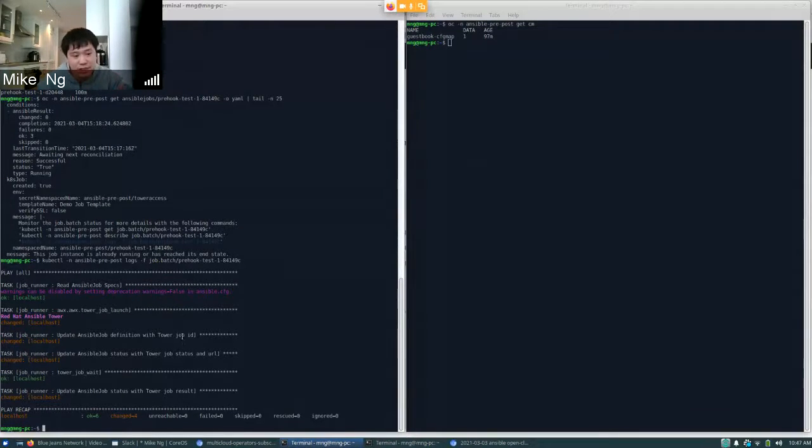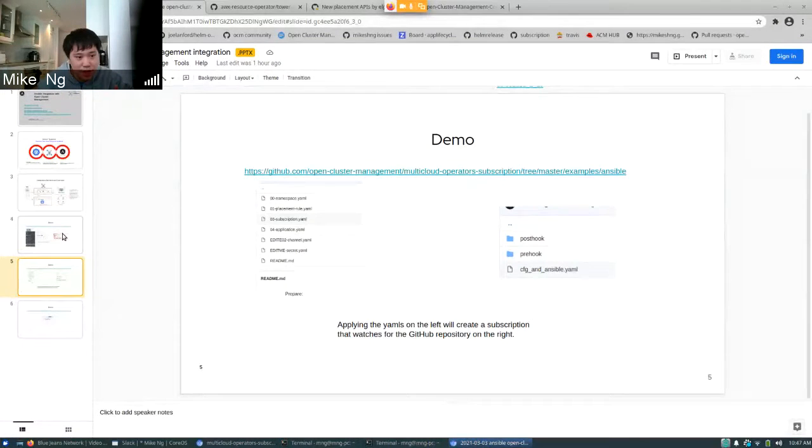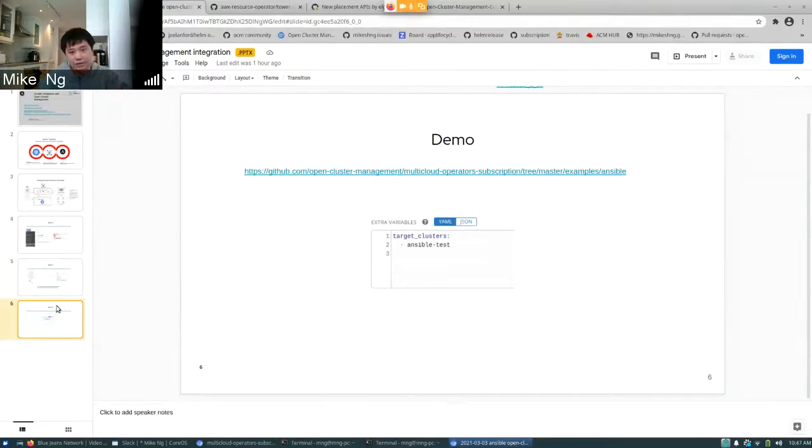And what's exciting here is if we go back to the Ansible on the AWX side, you'll actually see the target clusters that are populated in the extra variables field. So you can use that target cluster's name for service tickets, for load balancing, for anything you want on the AWX side, and do your automation that way.